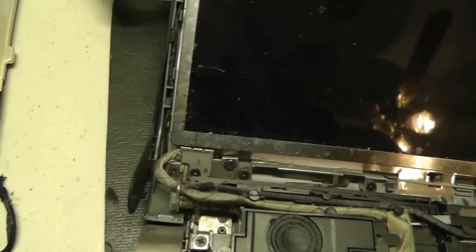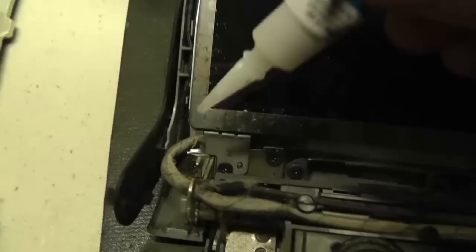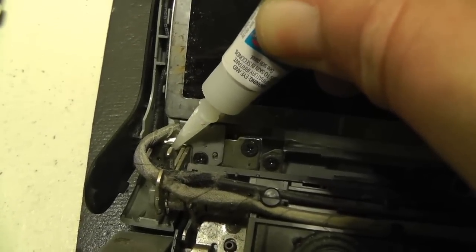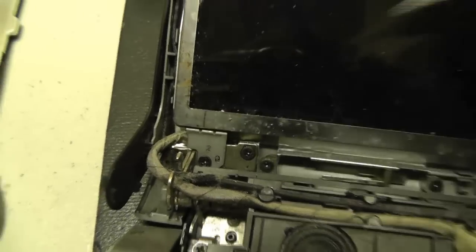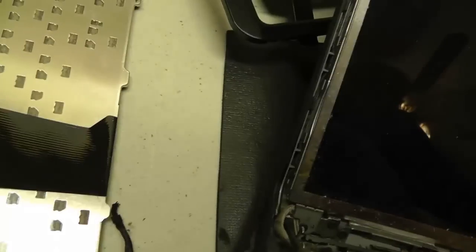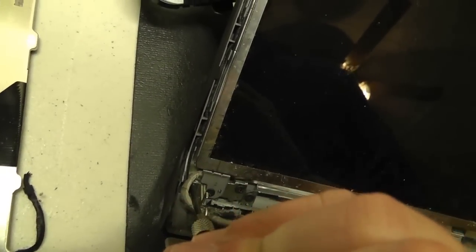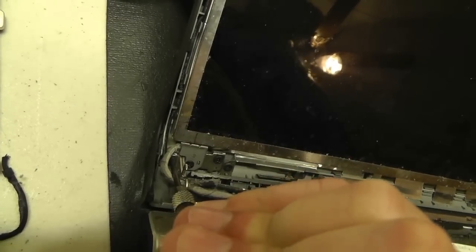I've tried to use hot glue to hold these screws in, but I didn't feel very good about it. It didn't seem secure to me. So these are the two screws that are on the top part of the hinge. And we'll get those tightened down securely with the super glue.